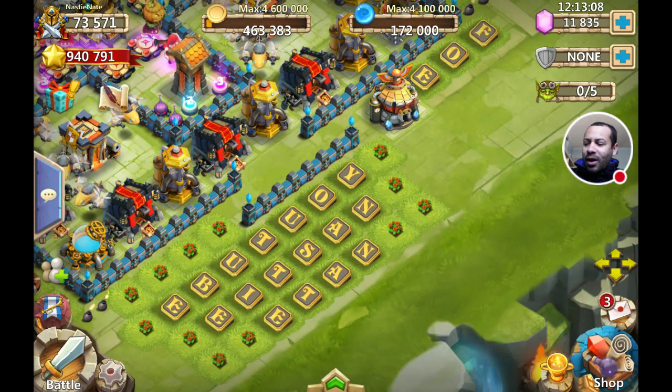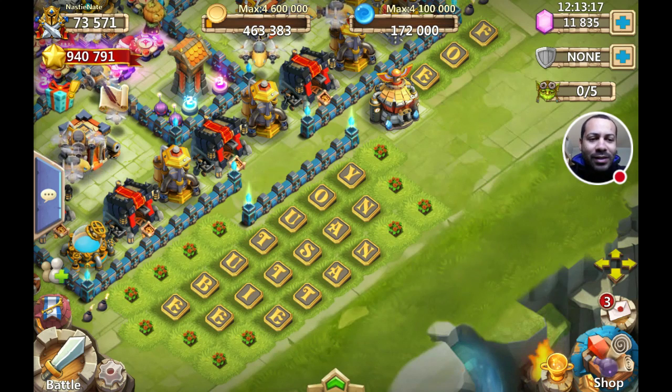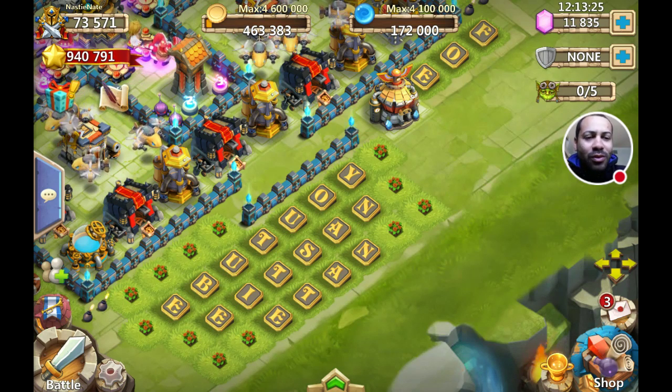Today we're going to talk about blowing things up. That's right, Santa Boom. This is a strategy I like to use a lot. It's super fun, and it's really just using Santa Boom to blow up bases and get victories where you usually wouldn't be able to do it.